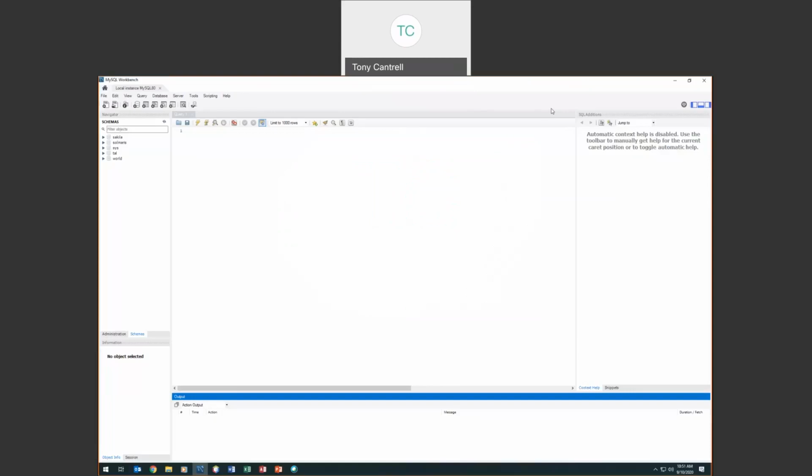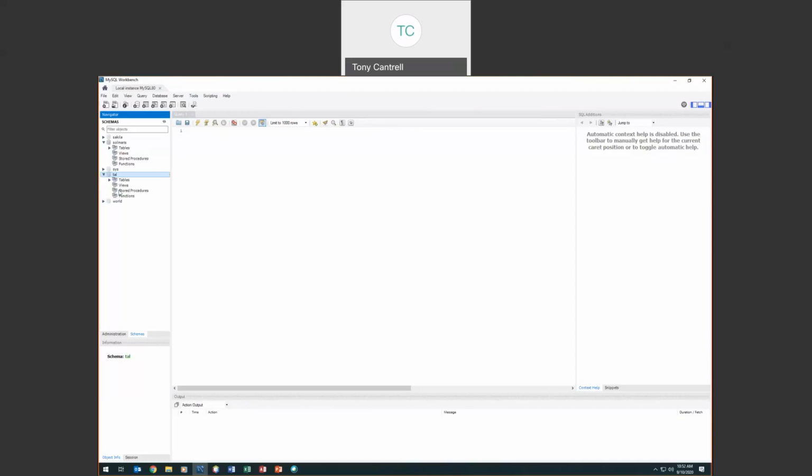And this is MySQL. Your window may be a little bit different than mine, but I have the schemas over here. These are the two databases we're going to use, Samaris and Tau. You can expand those, and I can do the tables, and it shows all the tables in there. I can expand that and click on column. It shows all the field names, so you know what they are.